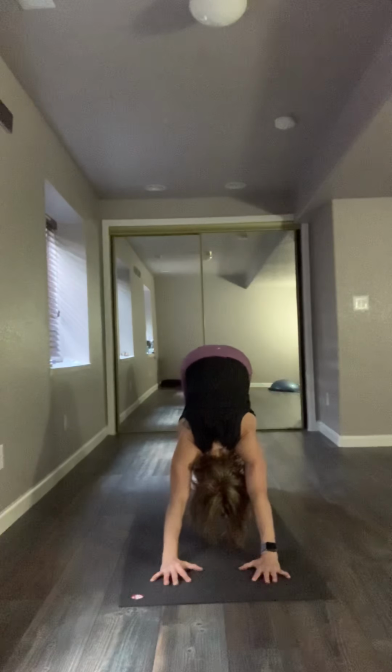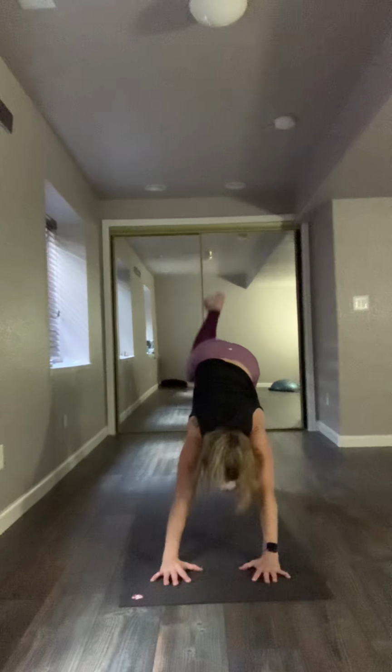Let's do this. Inhale, right leg rest. Exhale, foot between the hands. Inhale, come up into the crescent, sink. Exhale, shift forward. Reach a little farther with the tip top of the head.